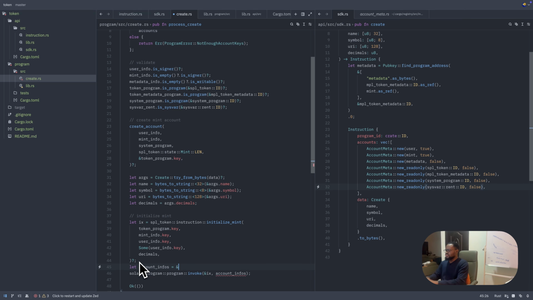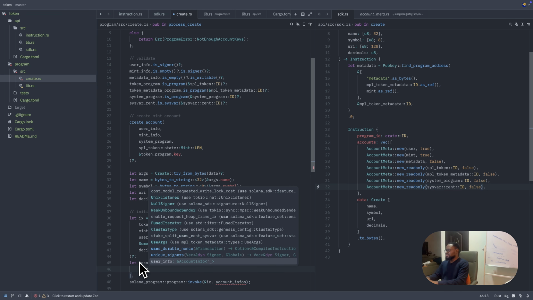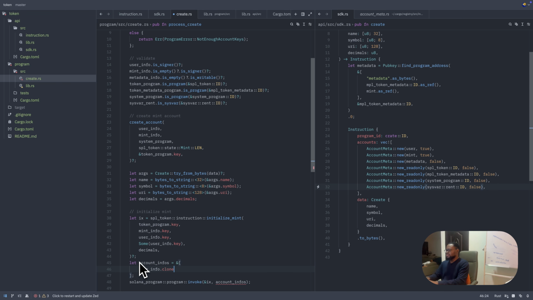So this is basically the accounts that are involved in this instruction. So definitely user info. Then we clone, because user info is going to be paying for this.